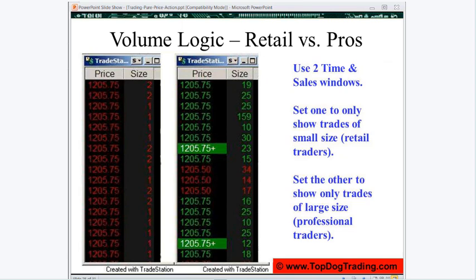And by the way, notice the prices are the same, right? 1205.75, 1205.75. So they're trading the same prices within a tick or two, get a little slippage or whatever. But what's the big money doing? Somebody type it in. What's the big money doing? First one to type in what the big money is doing, buying or selling. Those are your 2 options. It's a multiple choice question.